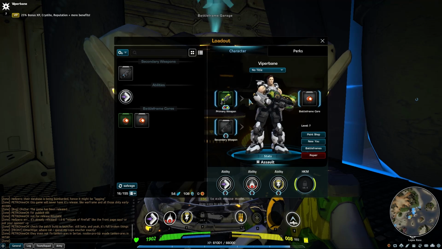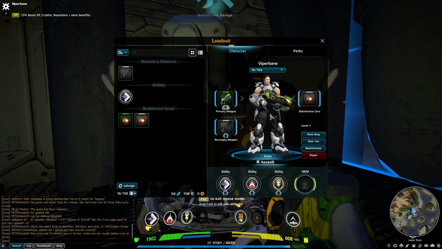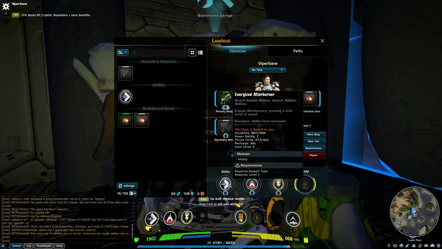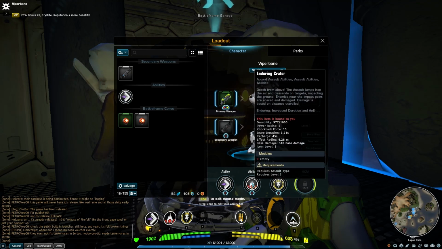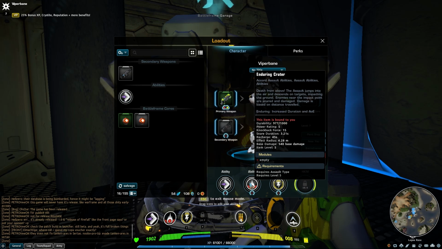Alright, so your loadout is that you have a primary weapon and a secondary weapon. You swap between them by just scrolling your mouse wheel. These abilities are used every now and then. I use this one for speed travel when I'm trying to get to a distant location really quickly. This one creates a really nasty crater and stuns enemies and whatnot.